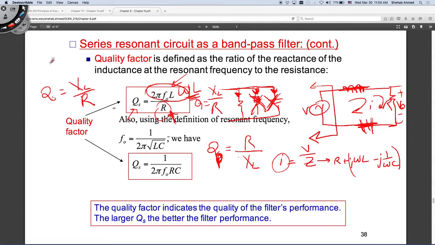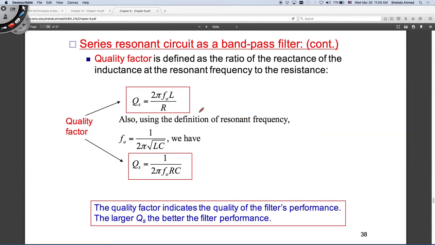Let's look at the equation in the next step. But at least for series resonance, you understand why it makes sense that if I have a large impedance, for a large quality factor, I would like this as large as possible when the system is not at the resonant frequency. If this is very large, at resonance it disappears, right? This XL disappears. If it disappears, I'm left with only the R. So there's a big difference between what happens at resonance and non-resonance.